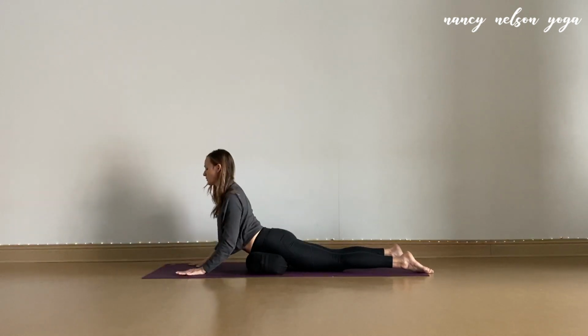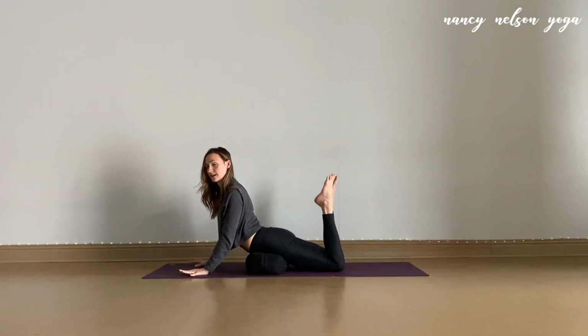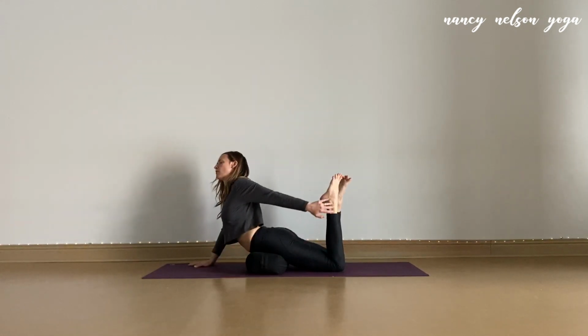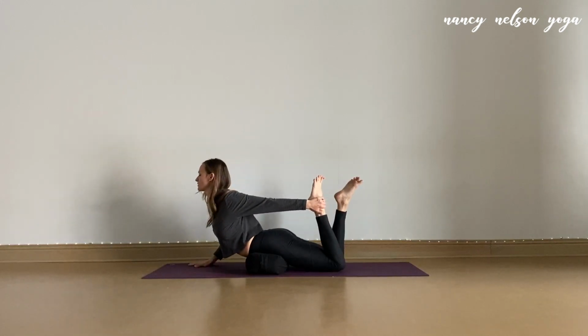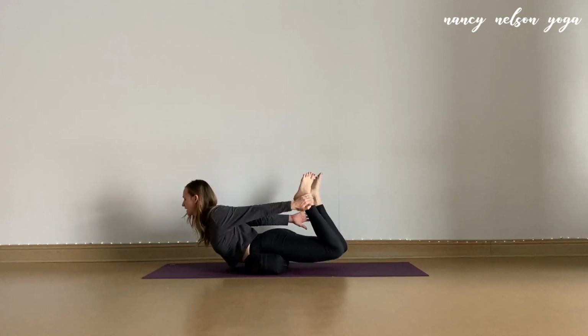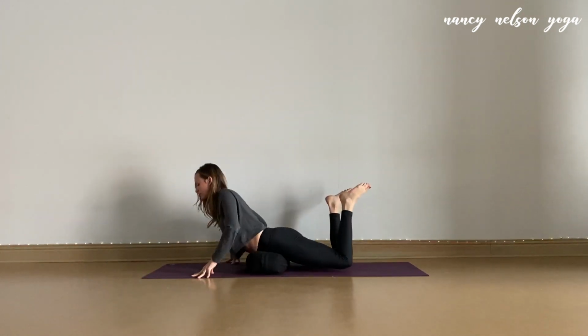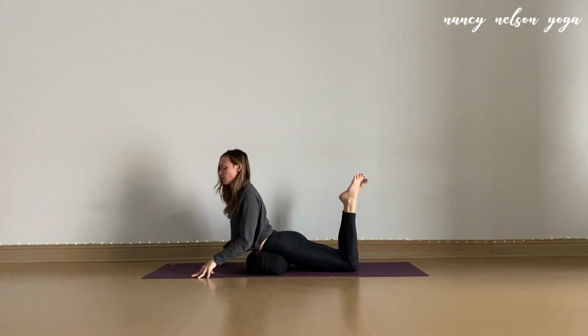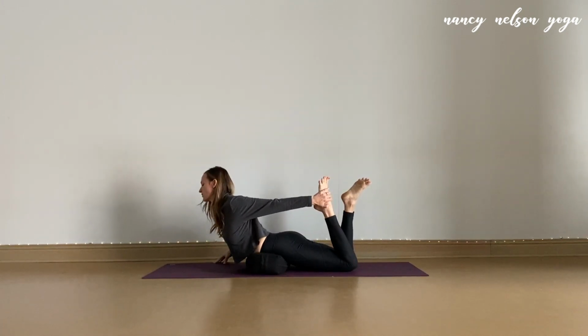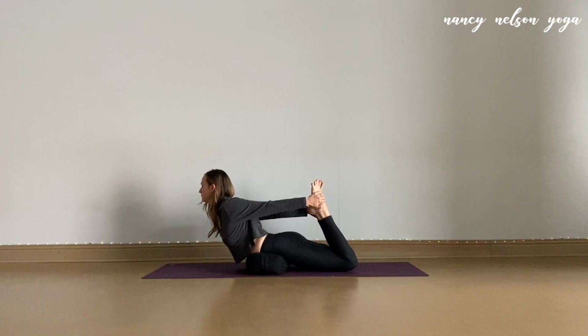And then begin to walk your hands in closer, bend into the knees. And you can peek over either shoulder, stick with this, or maybe you grab a hold of both ankles. You'll have to lower down just a bit to maintain. Or maybe you begin to link with the ankles. You'll really have to scoot back so you don't fall forward off of your bolster.